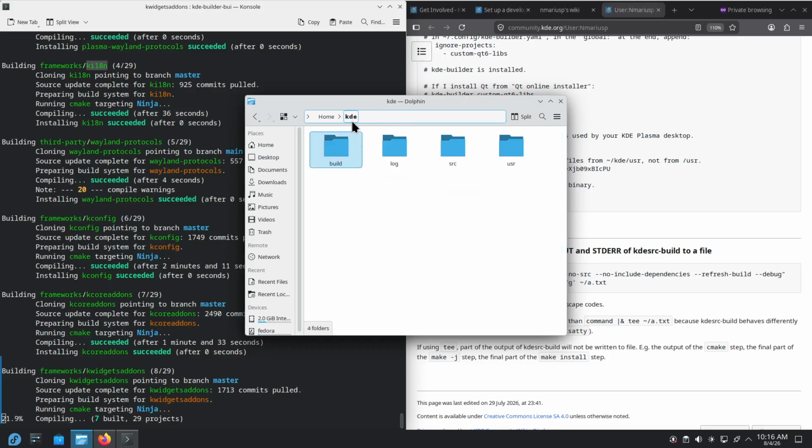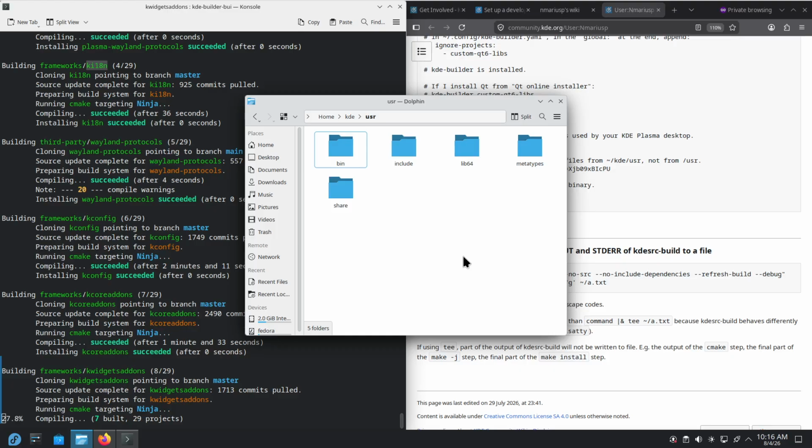~/kde/build/ki18n, and then it installs that into a similar tree structure for directories as /usr, but this one inside the home directory of the current user under the directory ~/kde/usr.